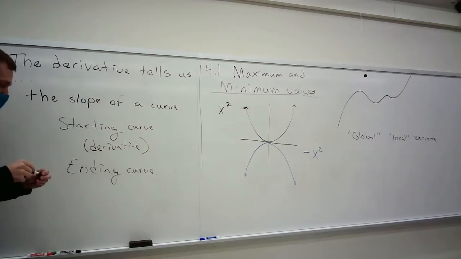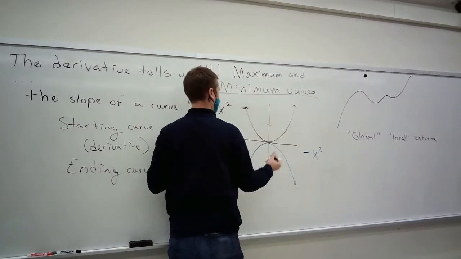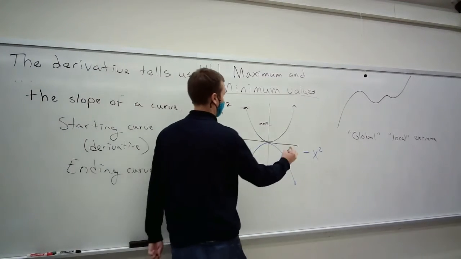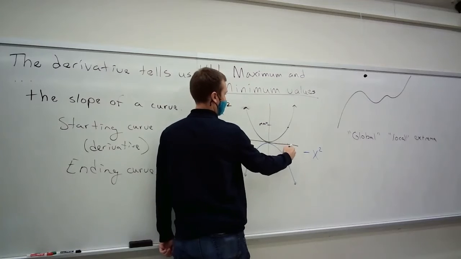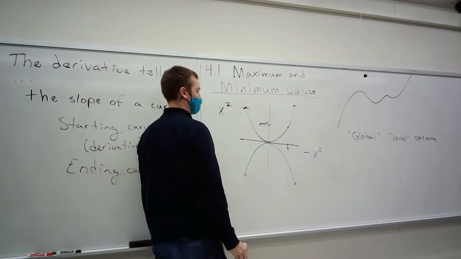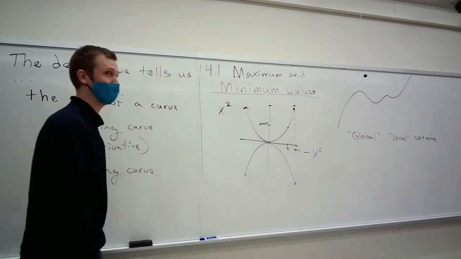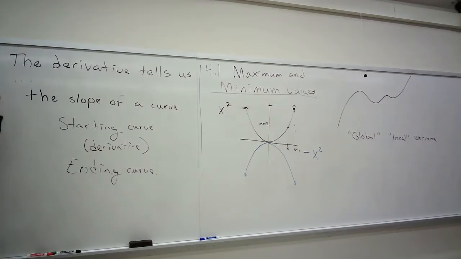Let's look at this first curve, x squared. Does it have a maximum value? X squared. Does it have a maximum value? No, right? If I suggest this height is the maximum value for x squared, well then I don't need to look very far. I can plug in a number a little bit further out than this x. Plug in x plus 1 and suddenly I've got this height. Oh, maybe that's my new maximum. I plug in an x a little further out, I get another bigger number. There's no maximum value on x squared.